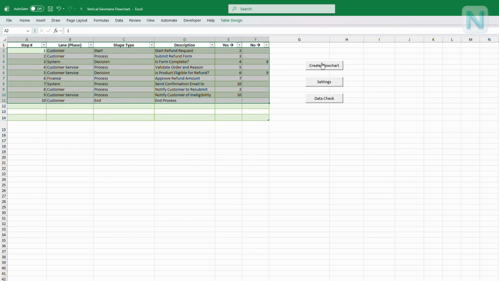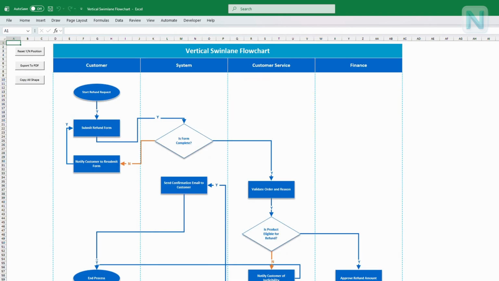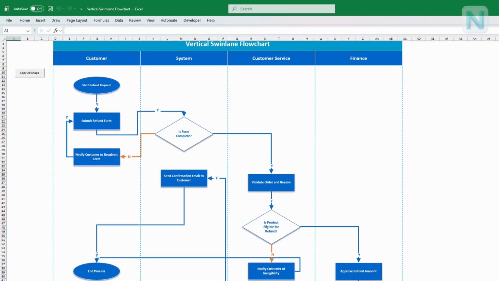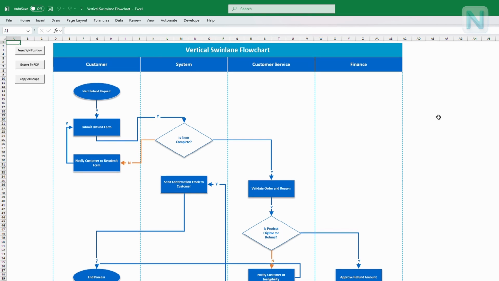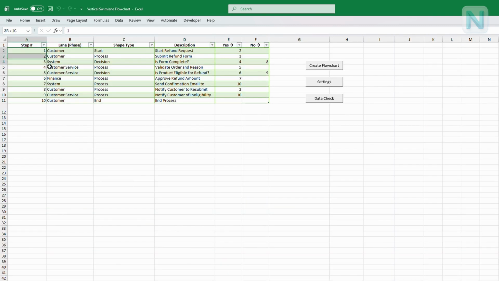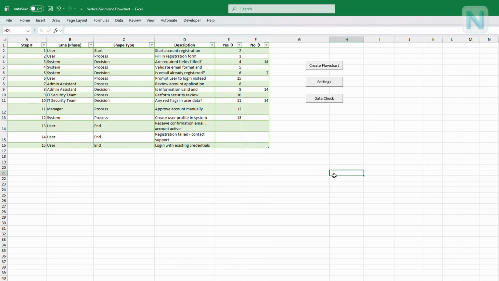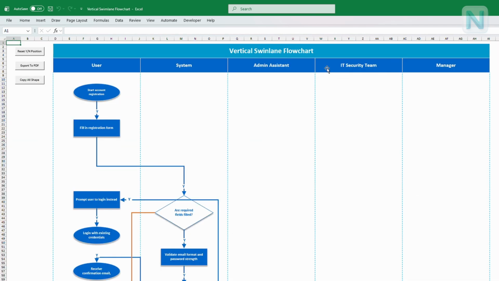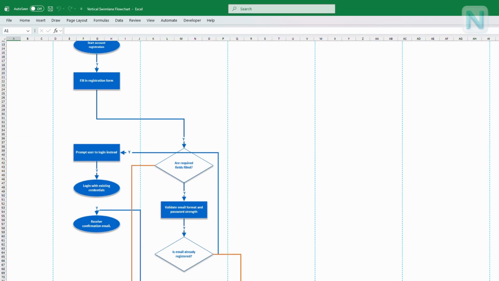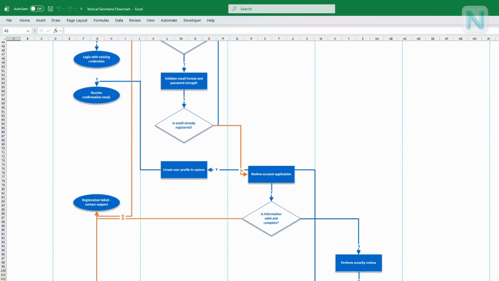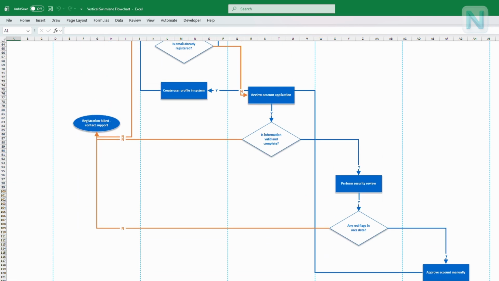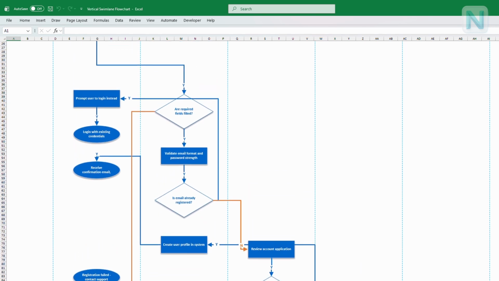diagram correctly. Once your data is ready, click Create Flowchart and Excel will automatically generate a Swimlane flowchart for your refund request process. While reading the raw table might feel overwhelming, the flowchart instantly makes it clear who does what and when, all at a glance. Next, let's try another example with the user account registration workflow. After you click Create Flowchart again, you'll see the entire process visualized precisely from account creation to approval, neatly divided by lanes and roles, showing how VBA in Excel can effectively automate even complex multi-step workflows.